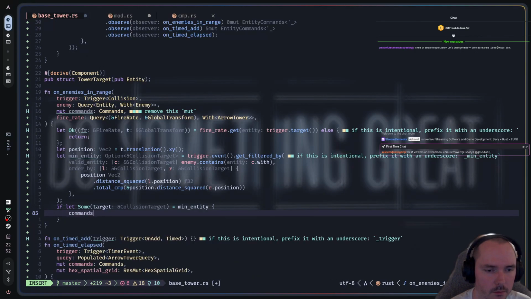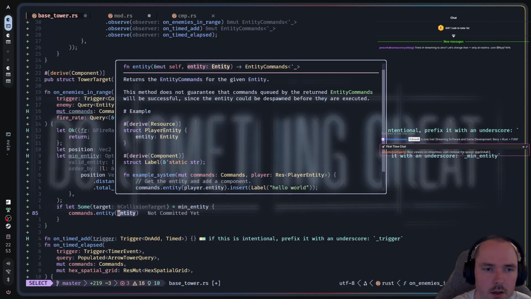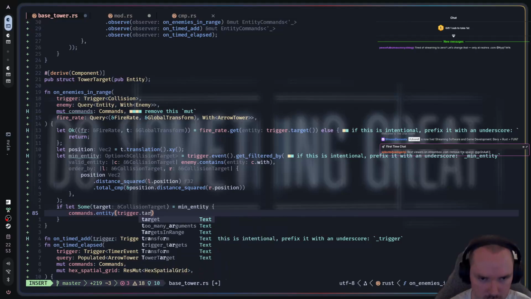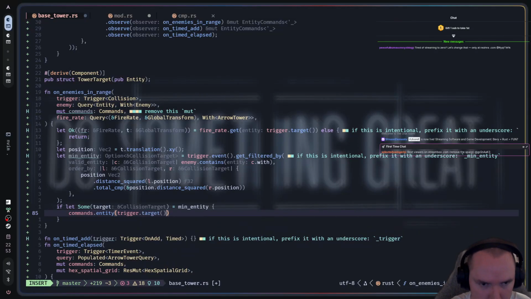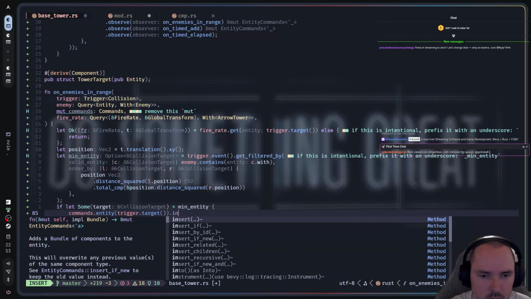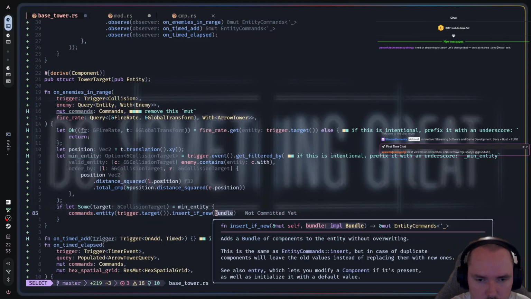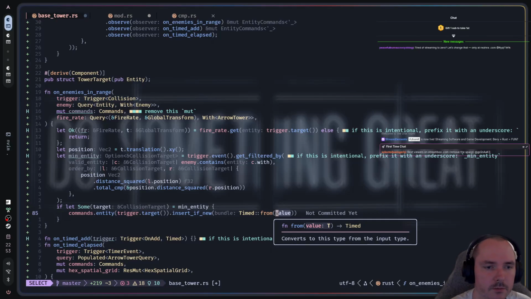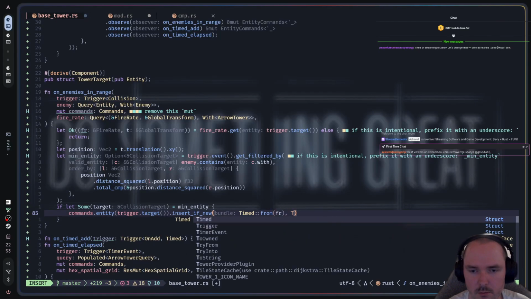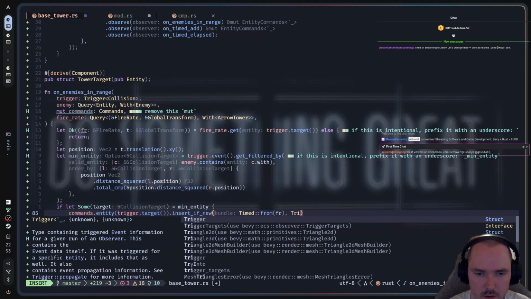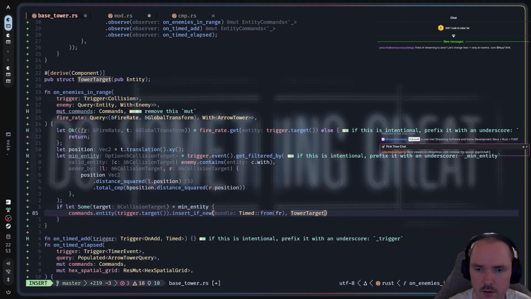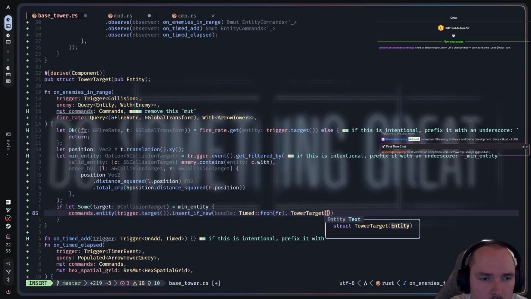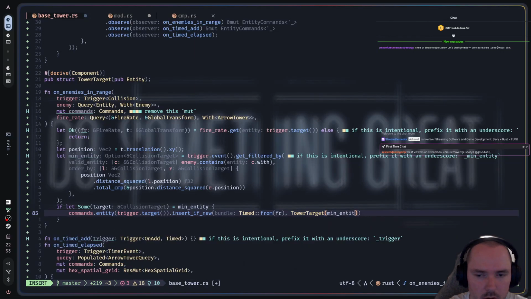I can say commands entity trigger target insert if new my timed from my fire rate and my trigger power target from what is my entity, in entity any target with.